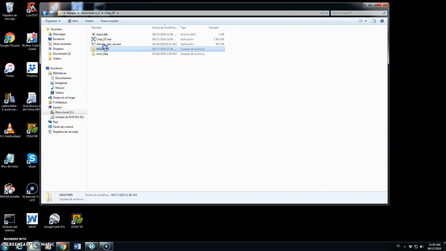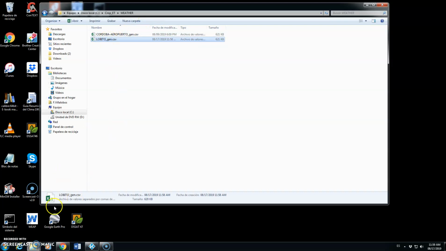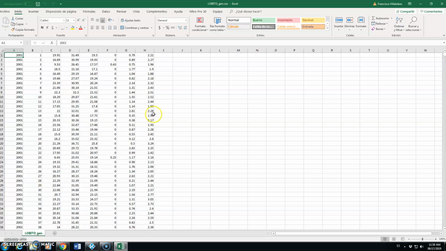Now, if we go to here, we can open this value Lobito Gene CSV, and the file includes the year. These are just dummy values for the year. They are all numbers starting the year 2001. Day of year.